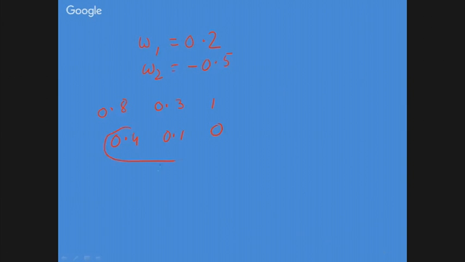Now for this target we have found that there is a weight updation, and finally we have found W1 new and W2 new. Now we have to check whether with this W the first one is also matching or not. For the first case, again we have to calculate x1 into W1 plus x2 into W2. x1 into W1 will be 0.8 into 0.2, and minus 0.3 into 0.5. Now here we are getting 0.16, here 0.15, that is 0.10.